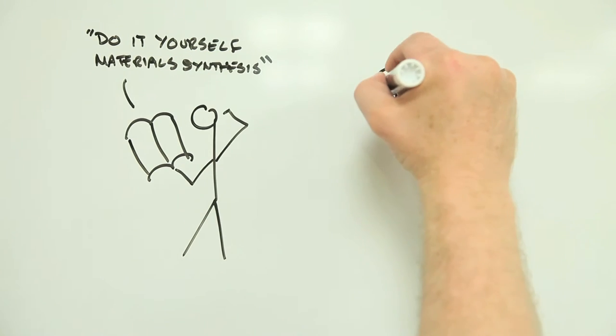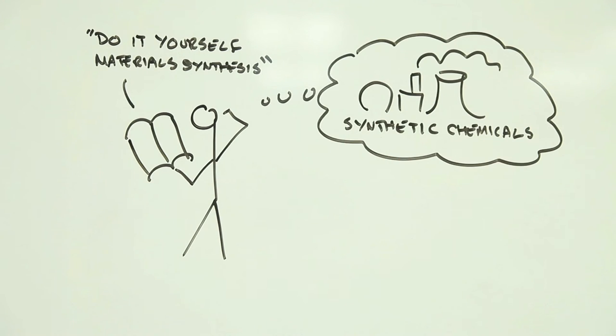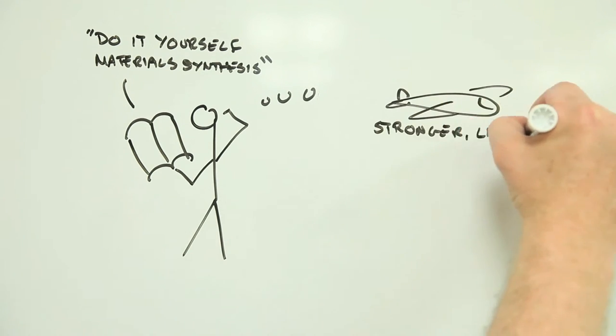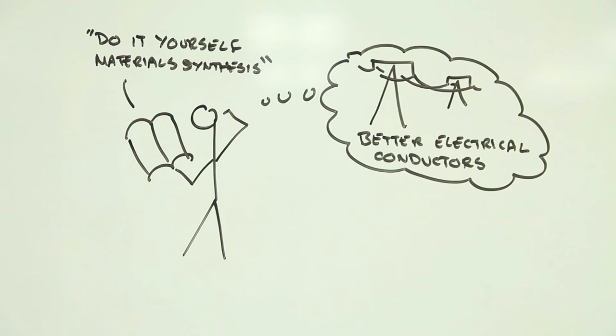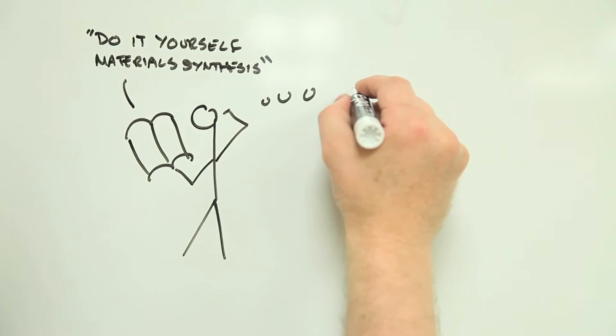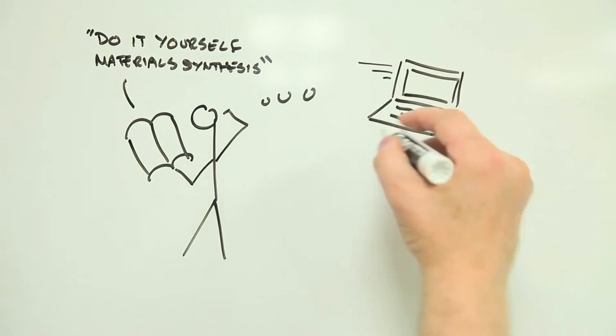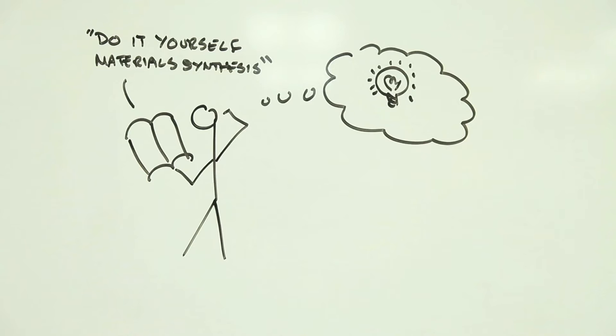Once scientists and engineers had discovered the atomic rules of material construction, they set about designing new materials. Using newly developed synthesis and construction techniques, they started to make designer chemicals and quickly moved on to more complex materials. Materials that were stronger and lighter, that conducted electricity and heat better, that transmitted or blocked light and other forms of radiation more effectively, and did other things that had previously been out of reach. And they achieved this by manipulating the structure of these materials at an incredibly fine scale.